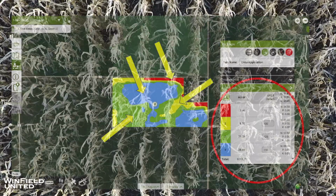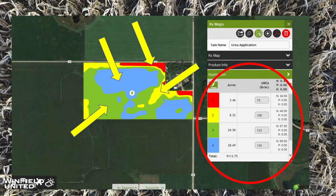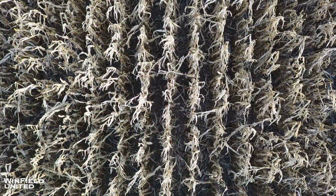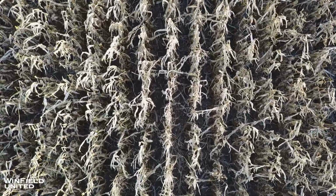If you variable rated your nitrogen, use your variable rate map and take stock nitrate samples in each zone to identify if each zone had an optimal rate of nitrogen throughout the year. Now, let's listen to Mark Glady give an explanation of how to take a stock nitrate test.